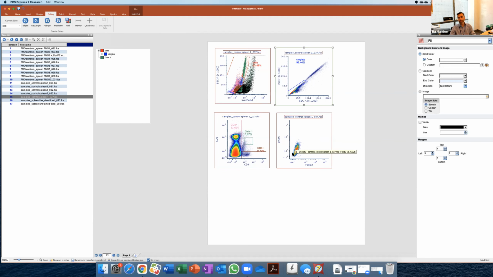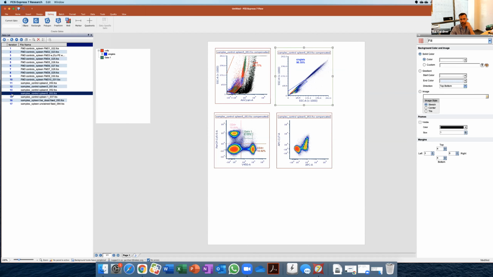Okay, so again, as I was saying, we have here a population. Are the negatives plus positives all together? What's going on? We'll have to use the FMO controls. Looking at the other samples, we'll see some differences. So here, do you see that, for instance, this gate of the CD8, CD4, that we're still capturing a little bit of the tail. Now, is this relevant or not?